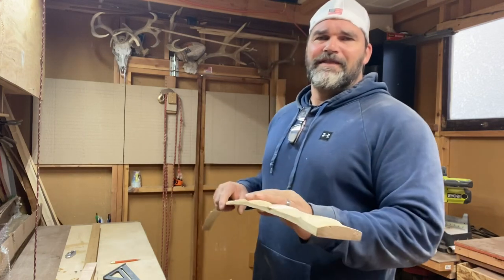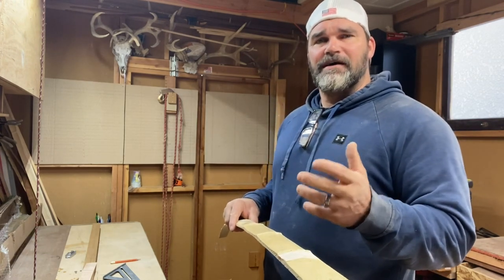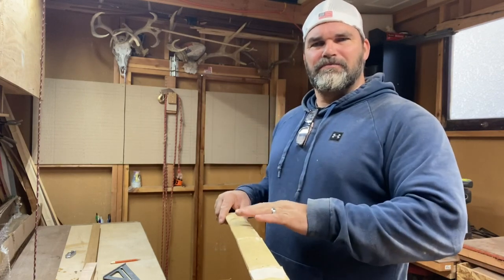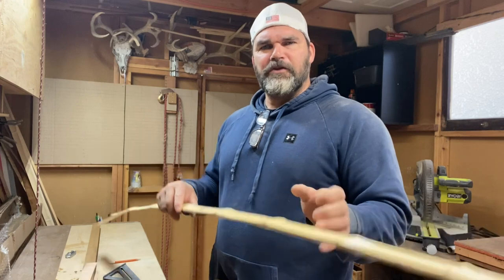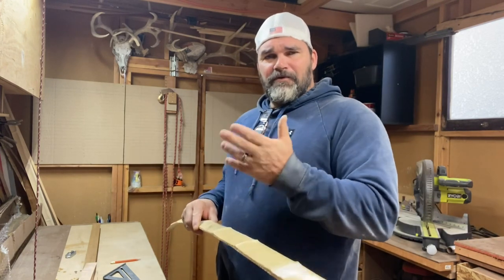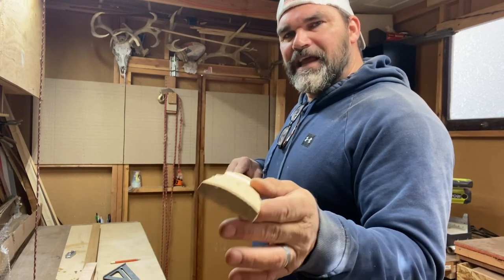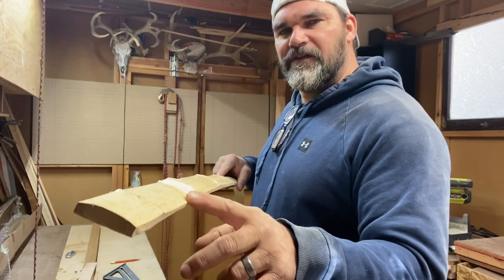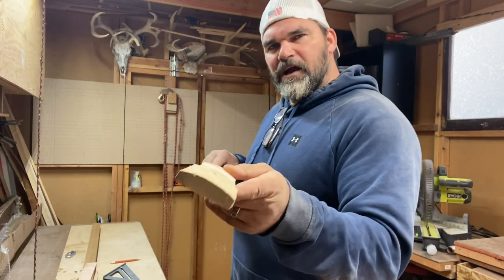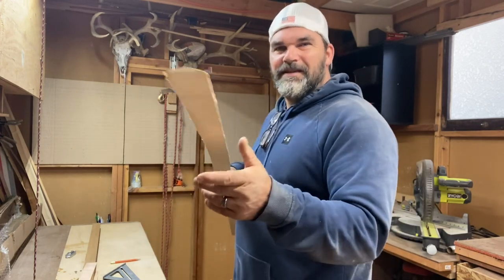I'm going to get this bamboo ready to glue up. Before I can glue the bamboo to my belly laminate, I want to take it down and taper it to the point where it is bending on a tillering string in a nice arc — no strong places or stiff spots — because bamboo tends to carry some stiff spots, especially around the nodes. So I'm going to take this to the sander, set it at an angle, and sand down to the outer edge of the bamboo, working my way towards the middle from each side, until it comes out with that nice taper.